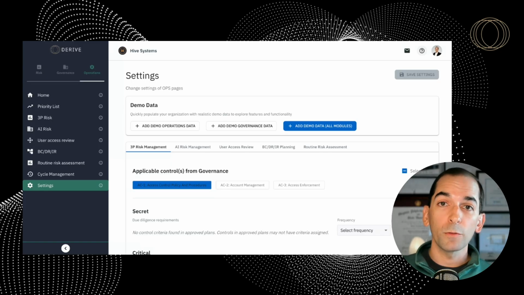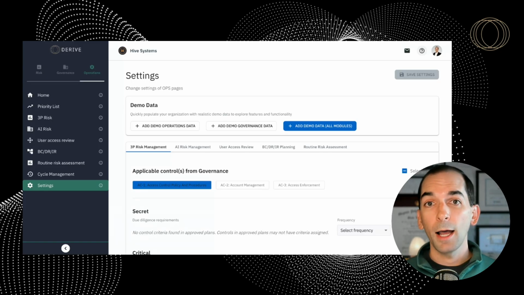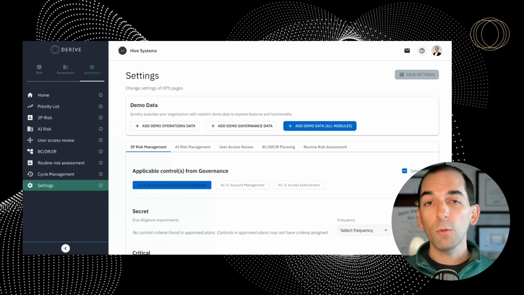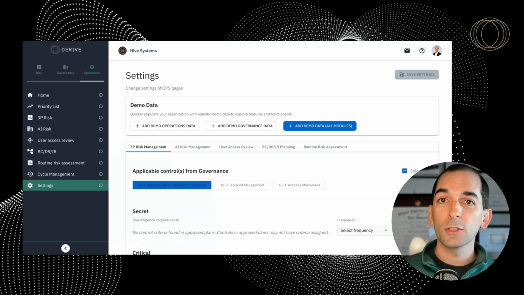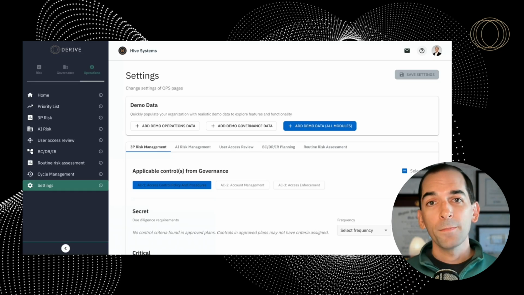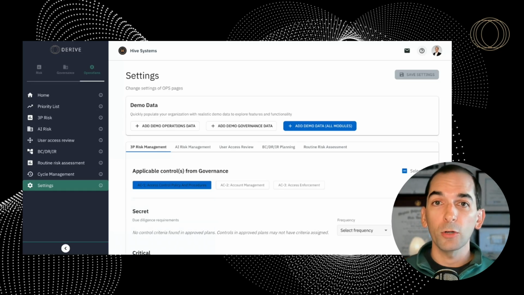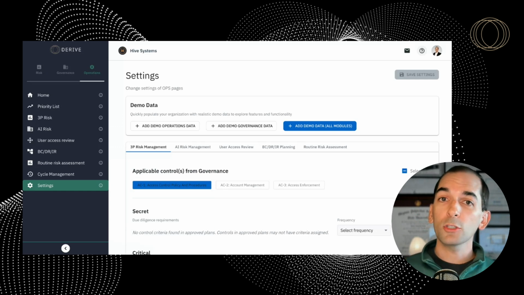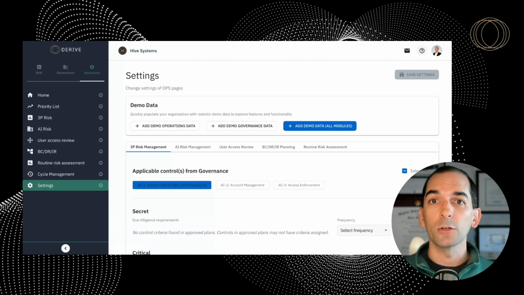So for example, if your team is maybe understaffed and falling behind on third-party risk, that means that you've actually failed that control. That control is no longer operating as effectively as you said it was. As a result, that opens up risk. So you may log into Derive one day and go, whoa, why did we have $500,000 in risk open up? And realize it's because you haven't done any third-party risk assessments in over a year. That's a huge problem. And as a result, you can actually quantify the impact of being understaffed.